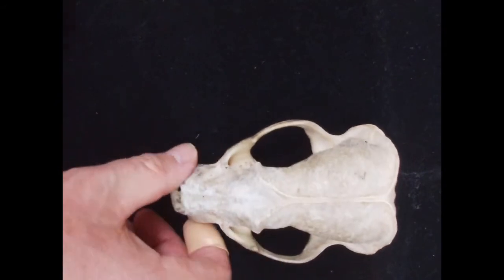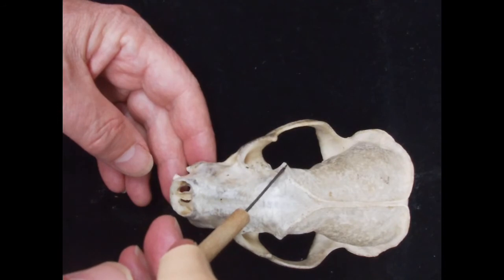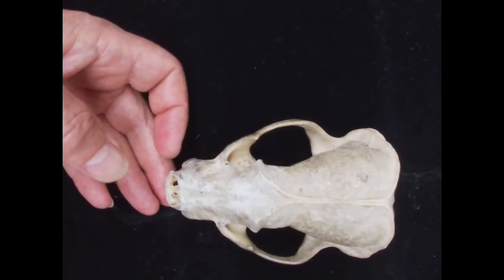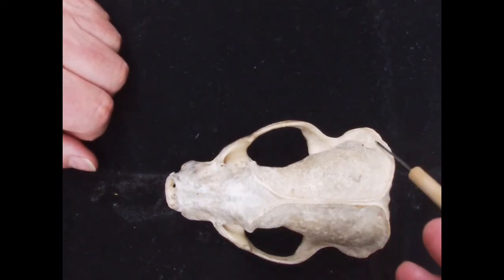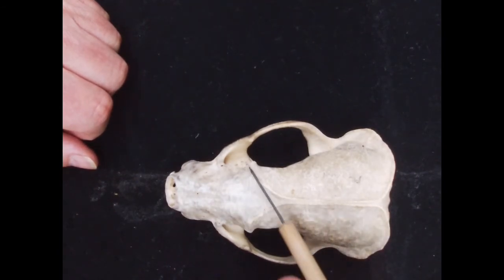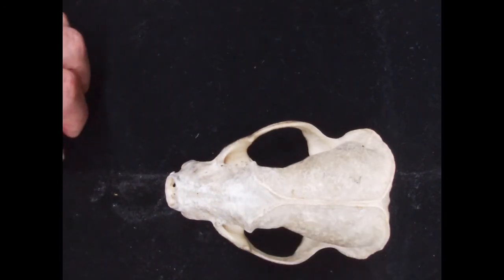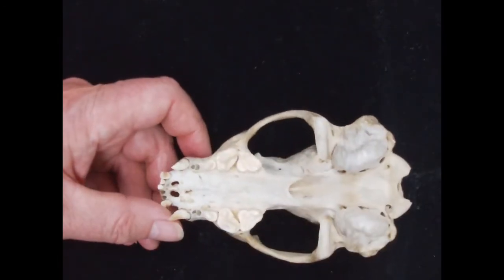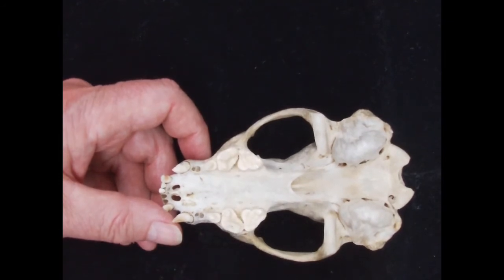So that is an otter, just another Wisconsin mammal that you might confuse, because it also has a postorbital process of the frontal, but it's just a different shape. This is the American badger. On the badger, you've got a nice prominent occipital ridge, kind of a sagittal crest, and then you've got this frontal ridge here that terminates at the postorbital process of the frontal. And then here are the crushing teeth on the American badger.